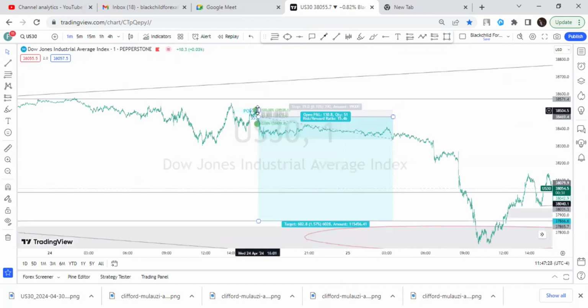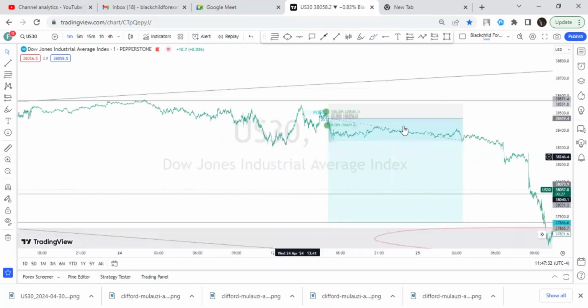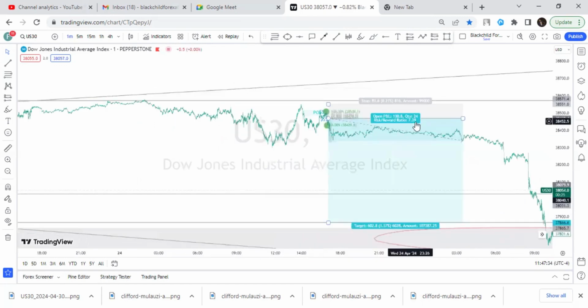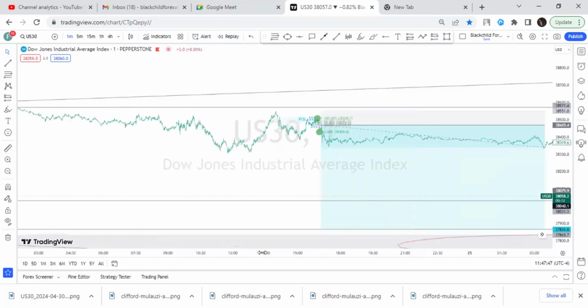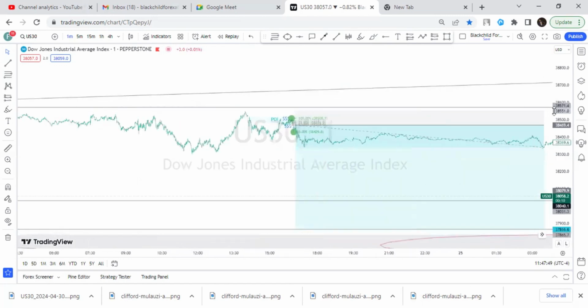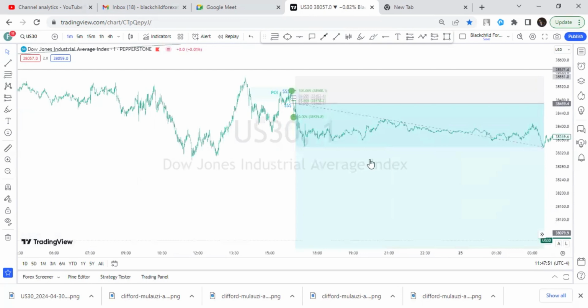Imagine somebody entering the same trade with their stop loss above here. It's actually about half of that, like a 7.3 reward ratio whilst taking the same trade. So the whole essence of making this video is just to make it clear for you that a confirmation entry is quite good because it actually perfects your entries. You're going to minimize your losses. Everything is just going to be on point.